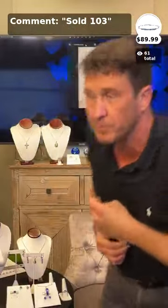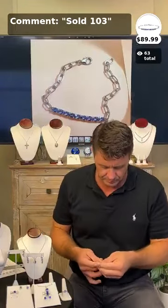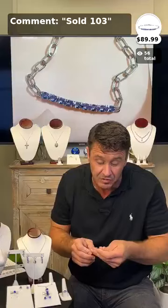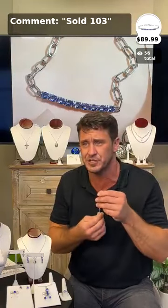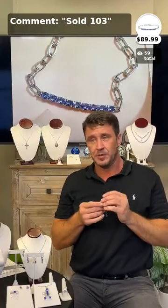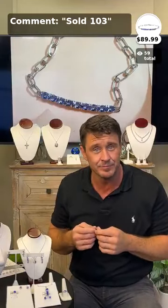Also, you've got that very popular paperclip style chain, which has become so in vogue in the last several years. It's an instant classic. These are fantastic, beautifully matched, beautifully mated, which is a skill set unto itself. But man, this is such an amazing opportunity. The fact that they've got it in precious metal with the platinum overlay is, again, another example of why you shop here, quite frankly, because the price on this, I mean, we could be doing this for $500 all day long. They had it at $589.